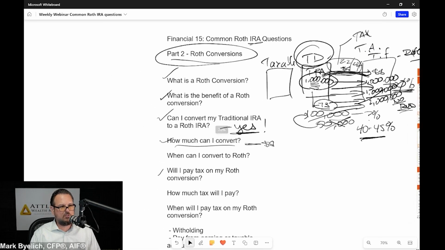The IRS says do as little or as much as you'd like. We just want the tax on it. We want the tax on it now because we don't see the future. The Congress only sees, and the IRS only sees, a very, very limited period of time. They want their tax money now. So they're not concerned about what it grows to. They want their tax money now. So they encourage Roth conversions by saying, do what you want. No guardrails. So can you convert to a Roth? How much can you convert? The answer is as much or as little as you want.